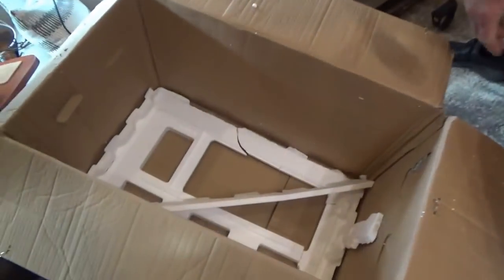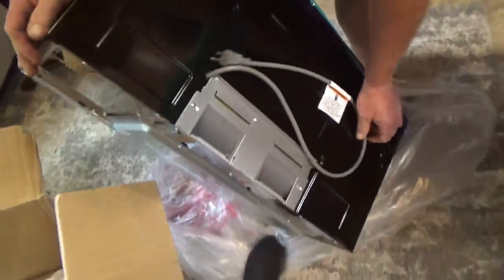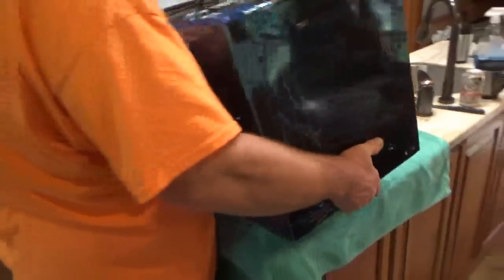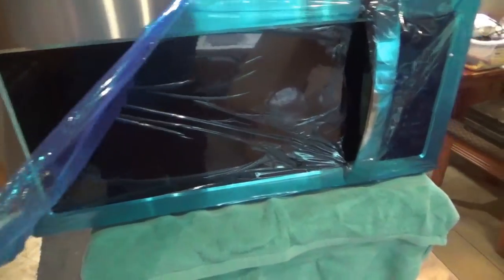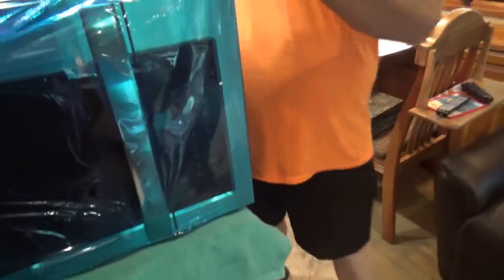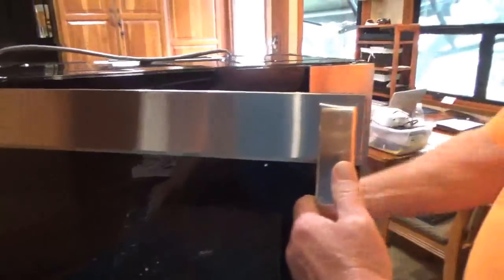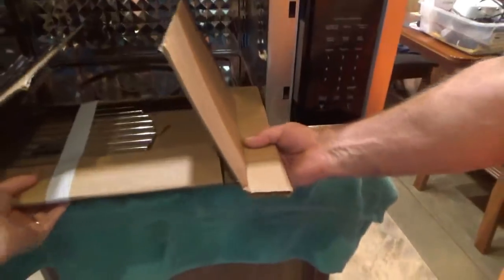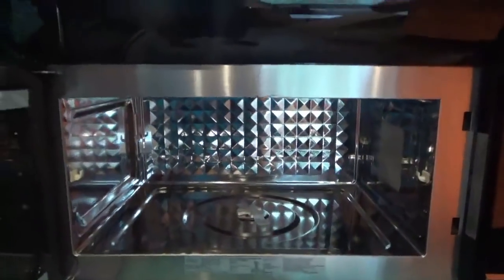Well, the styrofoam is not in very good shape. Nope. That's been beat up pretty good. All that looks good. Let's put it up here and see about the other side. Do you want to take a look at the front and make sure this isn't dented in the front here? You got to do the ventilation to go outside too, don't you? Yeah. That looks good. Ooh, that's pretty in there.